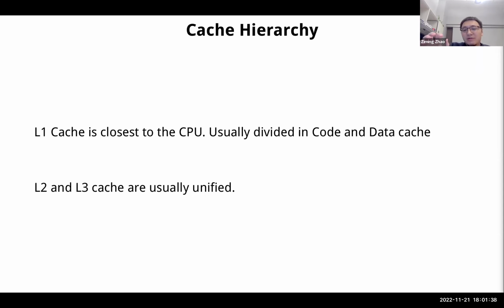You can imagine the CPU is already very small, but even that small distance will make a difference of nanoseconds. L1 cache is usually divided into the data cache and the code cache. The code cache will only store the instructions, the code. The data cache will store data. So basically we can split the control and the data channel. That's a very good design, but it would be a little bit more expensive. Usually L2 and L3 caches are unified, which means we store both data and code there.